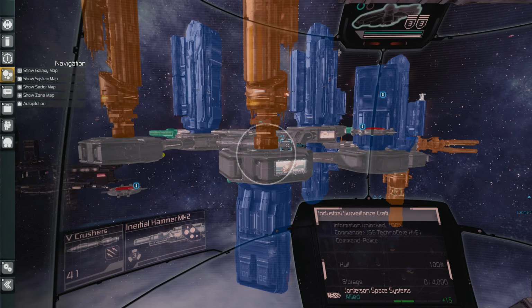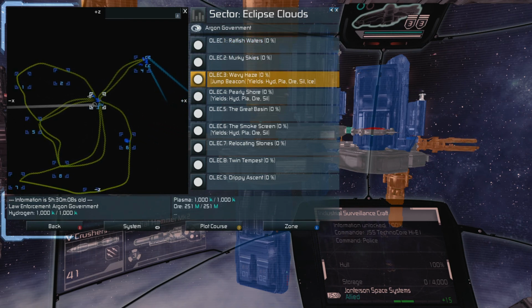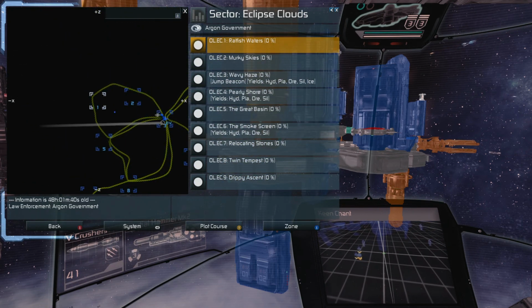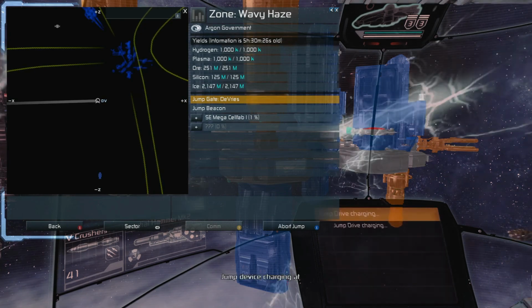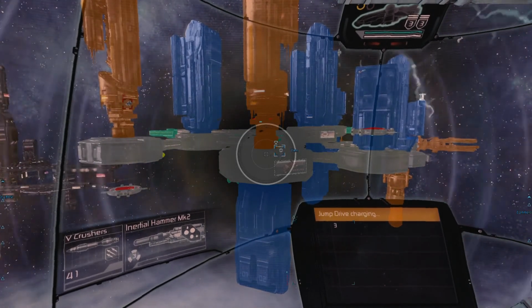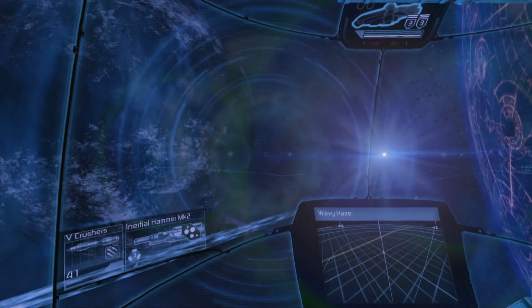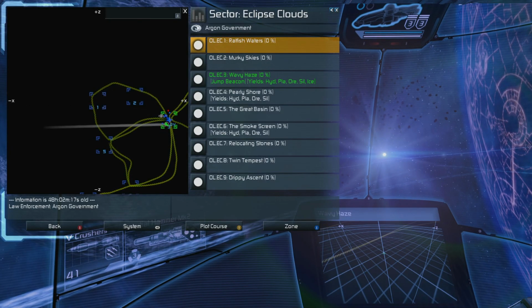So now we need to go to OLEC. I don't see a jump beacon over here anyway. But we can still do it like that, apparently. We don't actually need to see the, well, I don't know if we actually saw the jump beacon. We know there's a jump beacon there now. All right, we need to go to OLECPS. Here we are. EC PS.